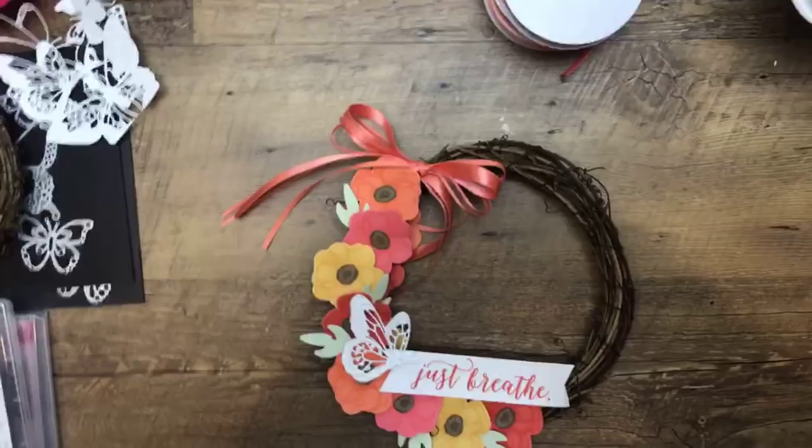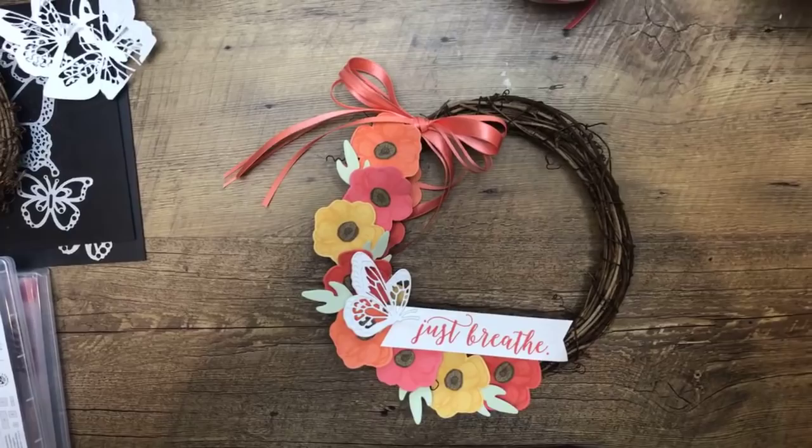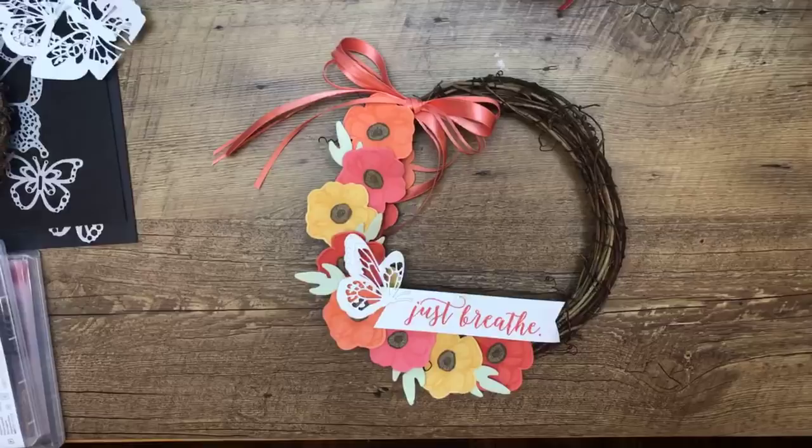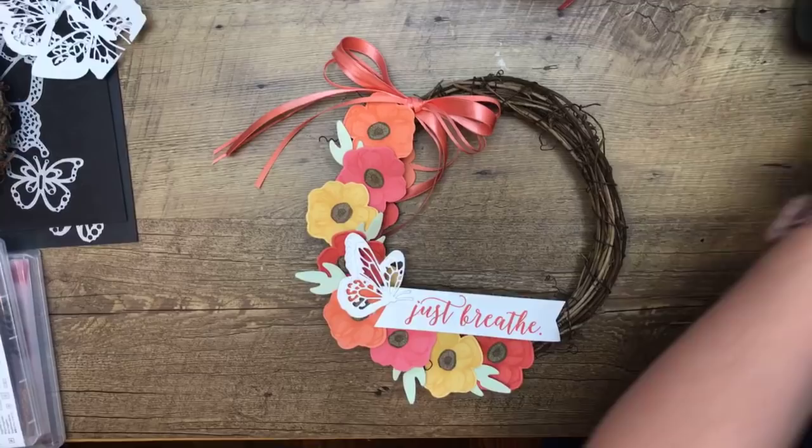I was trying to think of something a little different, and I went to Joann Fabrics on Saturday. Do you guys have a Joann Fabrics? They have a great selection of fabric, and that's why I went. My mom is actually making me some little, you know what? I'm not even gonna say it because this is a surprise for some people on my team. I almost gave the surprise away.